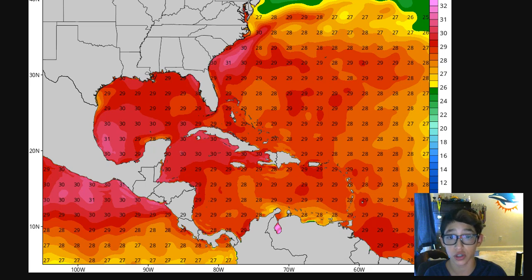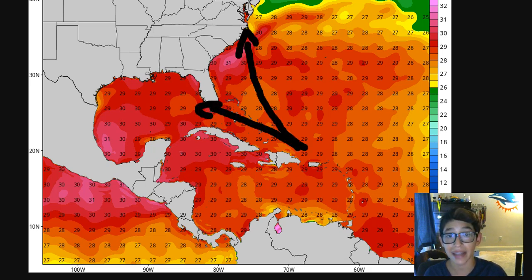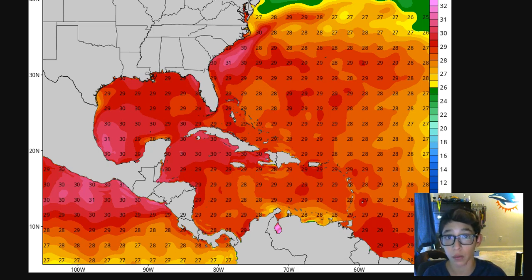Really, I know that's a huge difference. How can it go from here to maybe even going to there? That's exactly what we're looking at, whether it will take that northeastern turn sooner or will it do it later. If it does it earlier, then that's exactly when it's going to be heading this way. Then it'll go like this if it makes a sooner turn.